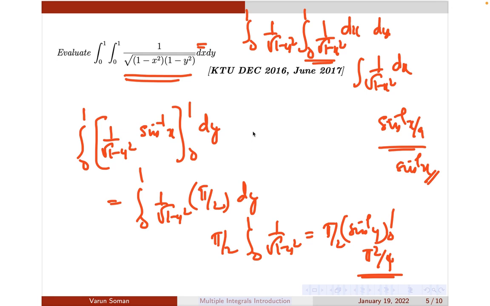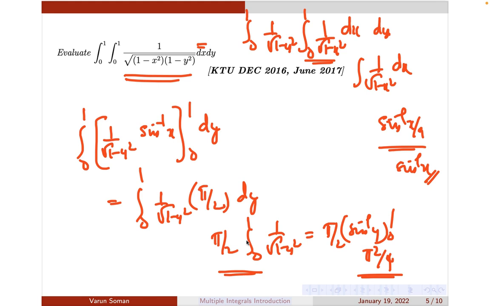Okay, so you can straight away write here it as pi by 2 into 1 by root of 1 minus y square, and you can take the pi by 2 outside, just as I have done here also. So in some textbooks, they also have used this approach. Everything is just the same, but I hope the idea of calculating the integral is easy to you. There is no concept coming here, only the old methods of integration are being asked.